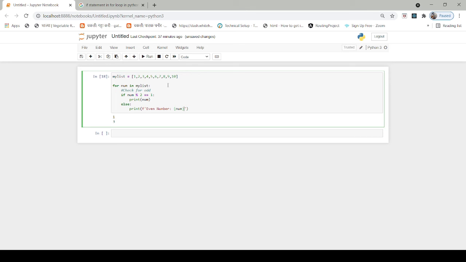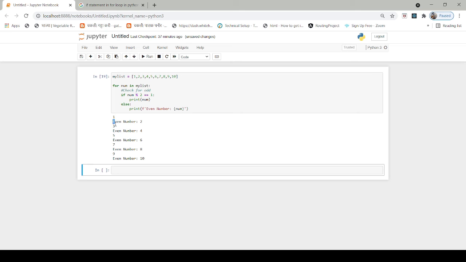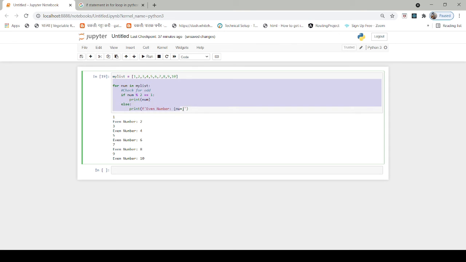Oops. So now from that, I'm going to get 1 even number 2, 3 even number 4, 5 even number 6, 7 even number 8, 9 and even number 10. So that's how to print odd numbers.